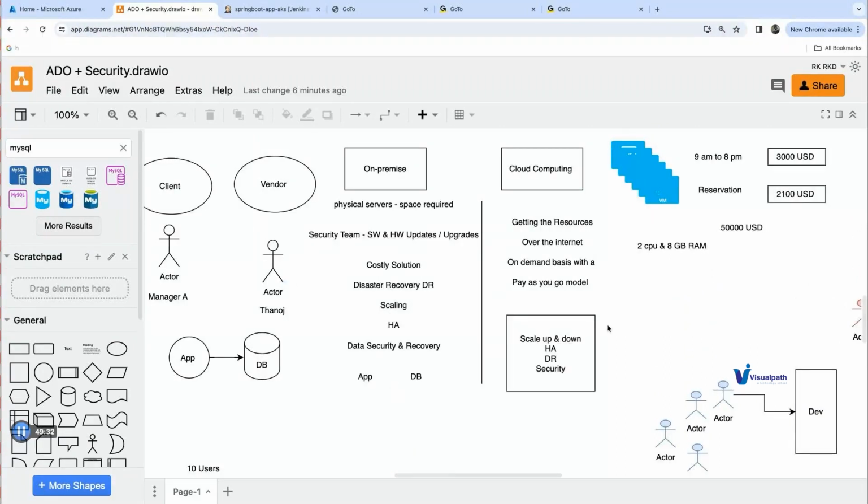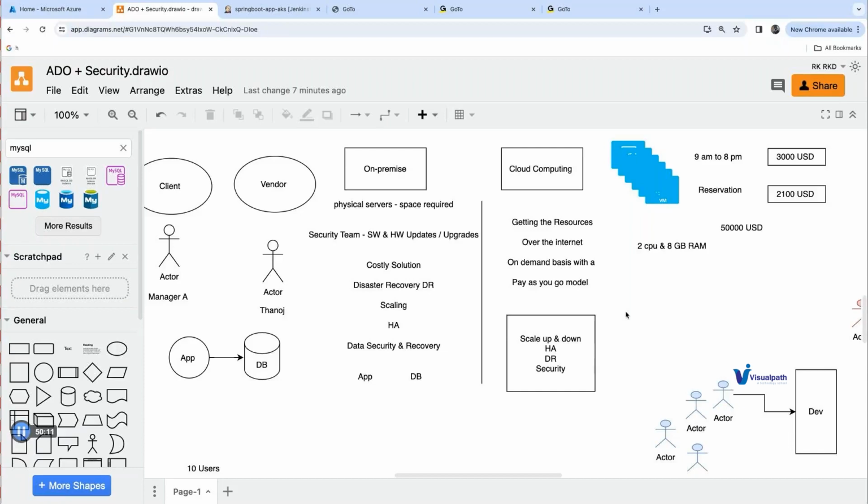You just need to define, okay, I need a minimum of 2 machines, maximum 10 machines or 20 machines. If you give the number as 20, that doesn't mean that you will be charged for 20. For example, though you set it to 20, if you utilize only 4 instances, you will be charged only for 4. If you used 4 instances for 15 days in a month and 2 instances fully, then the charge will be for those 4 instances for only 15 days and 2 instances for the full month. In that way exactly this charge works in the cloud environment. That's what exactly pay as you go means.